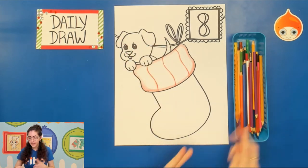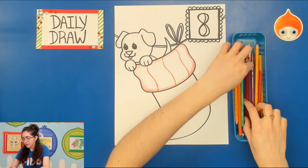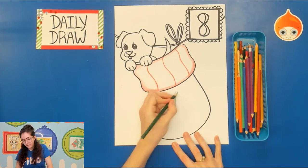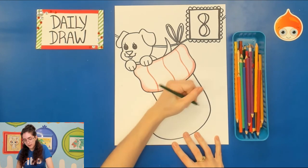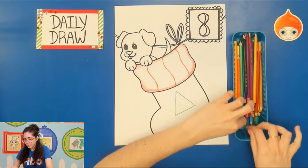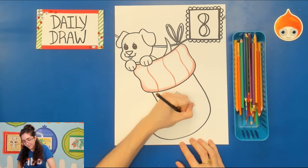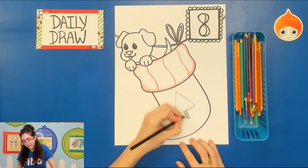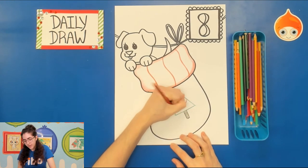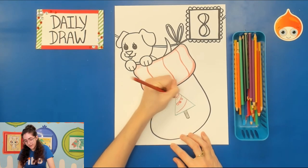If you want to add more designs — maybe you want a Christmas tree — take a dark green so you can get that outline nice and clear. You could draw that in with regular pencil first, then outline with a green color pencil. Maybe you want a different color for the trunk; I'll just use black. Color pencil really lends itself to detailed work, so you can get into it and have lots of fun adding all these intricate little designs.